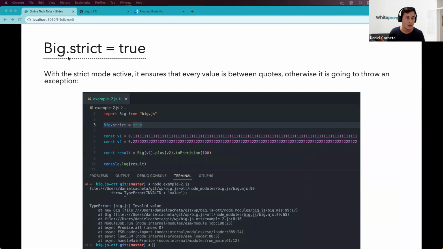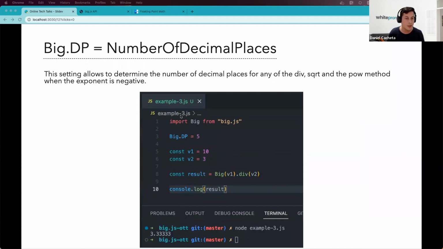If we set Big.strict true, then it's going to complain about this number because it's going to require us to send it between quotes here. And this is a way to avoid wrong results. And then all of the values beyond that will require this to be between quotes.